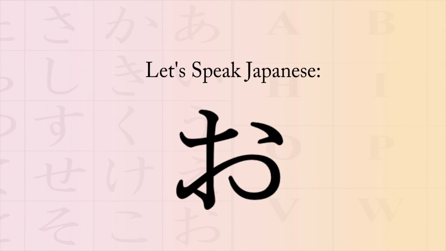And finally, the fifth letter in the Japanese language is pronounced O. So just like the long O sound, it is a shorter version of that, so in a pronunciation way, not in a phonics way. So make sure that it is a O, not a O sound. And that does complete the first column of the Japanese alphabet.